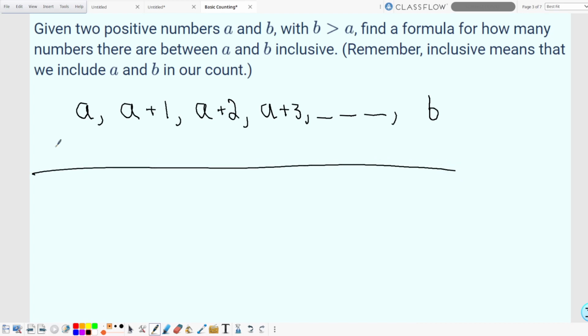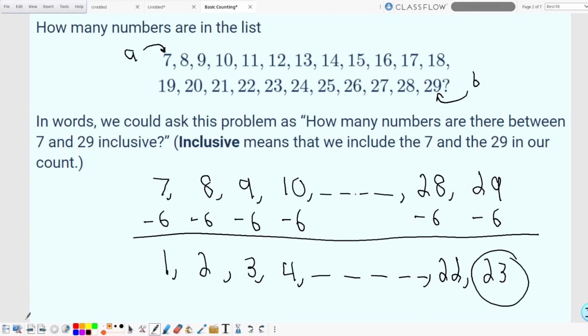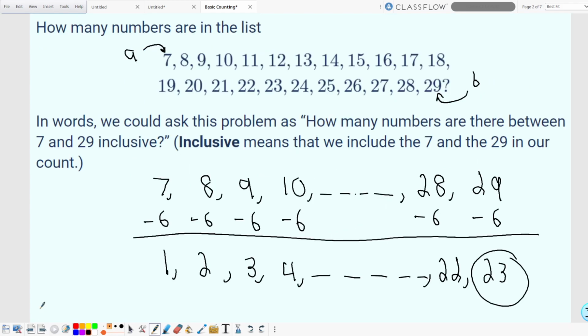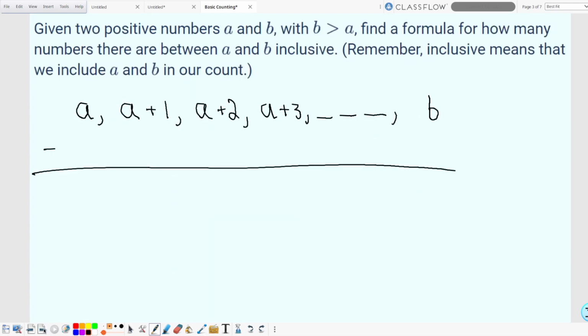We're going to subtract A by a value, because think of it as just like this progressing series of simplification, right? Like we subtracted 7 by 6 to get 1, because we know from the first problem we did that counting all the numbers from 1 to something is easy, because your answer is just the last number in the list. So to get the list to start at 1, we subtracted by one number less than 7, which was 6, right? So bear with me.